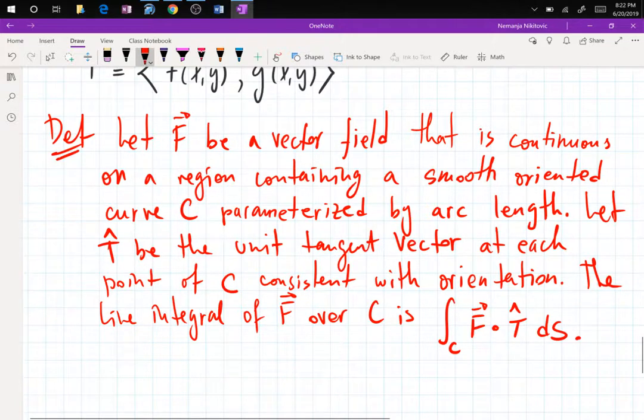So if you have x squared, perfect, it's smooth, no corners. Absolute value of x, no bueno. It has a spike, it has a corner, therefore you have to do 2 separate line integrals to deal with each half of that graph. So smooth curve means it's differentiable everywhere. It doesn't have any sharp edges, cusps, corners, anything like that.